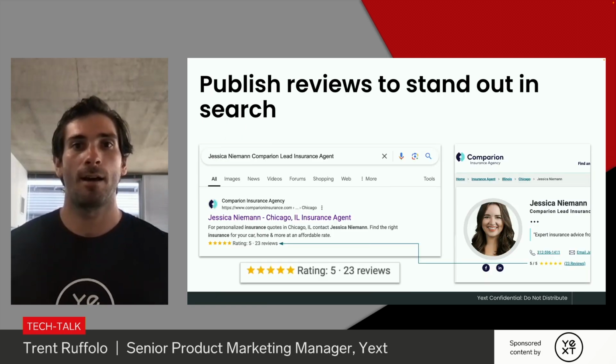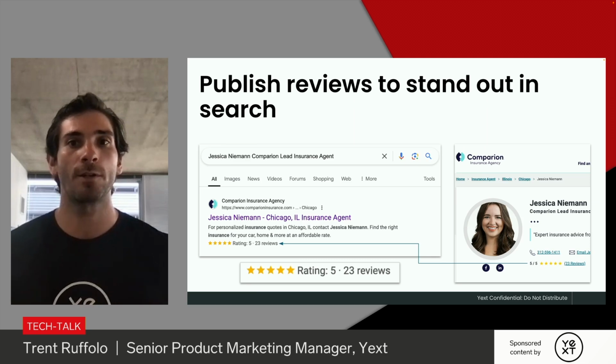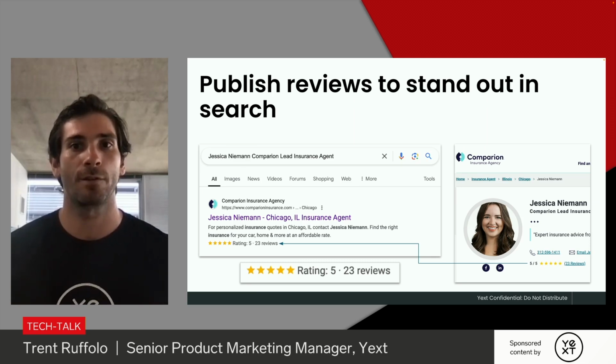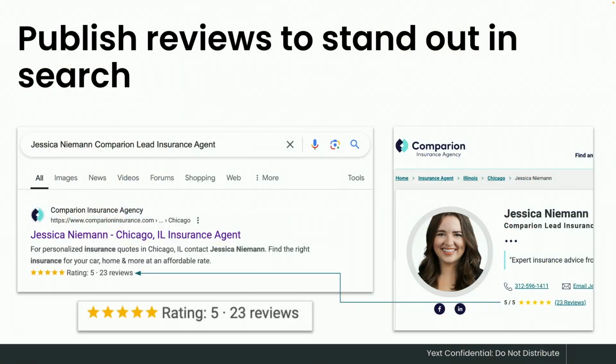And then on top of that, brands that publish what's called first-party content, and of course mark those up with the correct schema, can further differentiate themselves in search results. So here in this image, you can see Google is featuring the review count and also the average rating directly at the top of the search engine results page for this financial representative. These are reviews that this insurance agent solicited and then published directly on their local website.